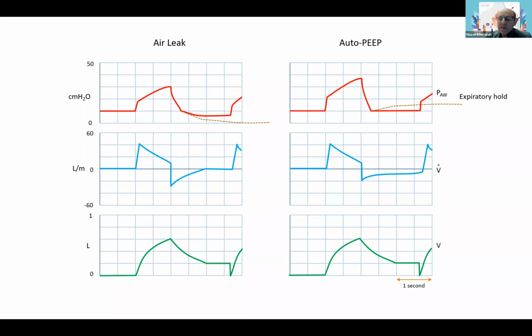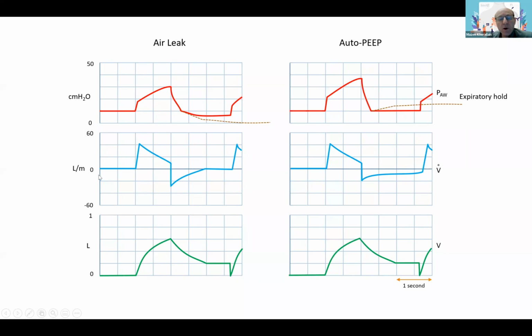Okay. So that's number one. Now, if you take a look at the pressure, if you don't have PEEP, you don't see any difference. If you have PEEP in the air leak, you may see that you're losing that PEEP. But if you put an expiratory hold, you will see that the PEEP is lost in the air leak if you have PEEP to start with. In the auto PEEP, what you see is you measure that auto PEEP. So the pressure would go up. If you put an expiratory hold, here you lose the pressure. Here you measure the pressure. You measure the actual auto PEEP or alveolar pressure.